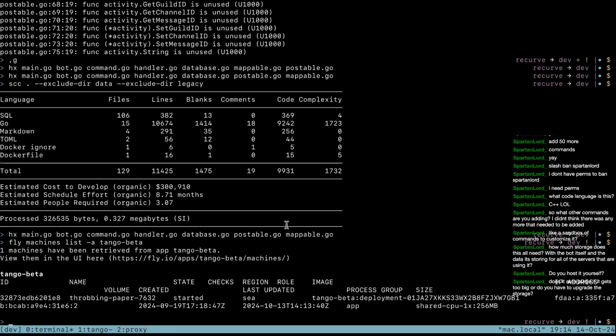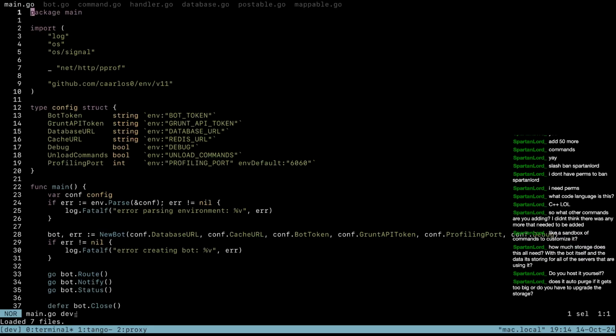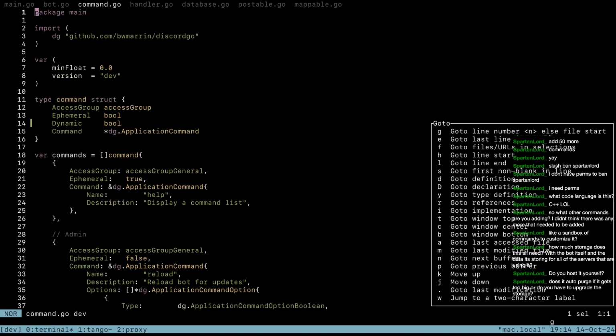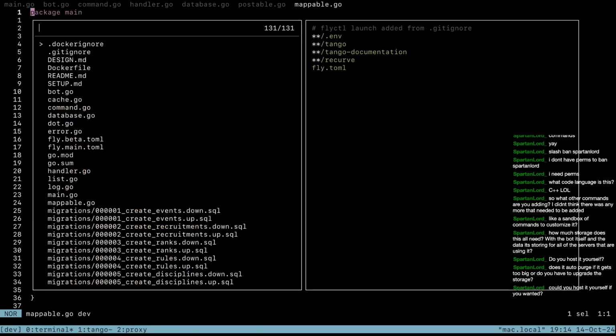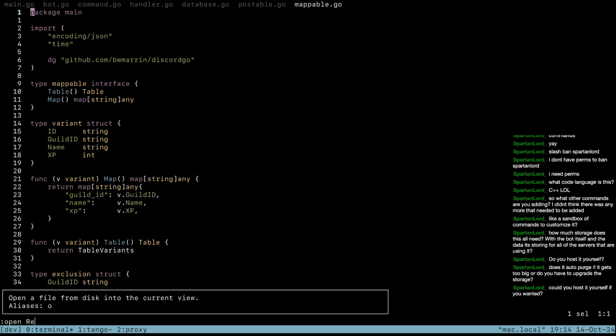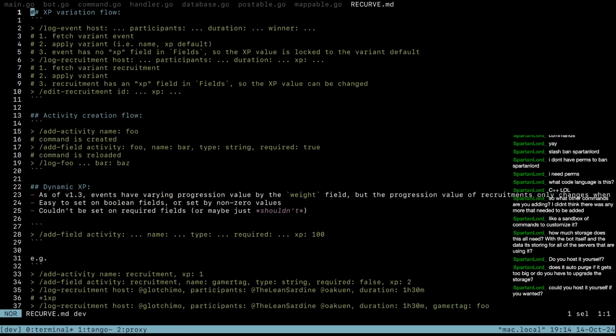The overhead of this thing is extremely small. It's very small. It's very efficient. I mean, I host the dev bot on a Raspberry Pi on my desk. There's no reason for me to host it myself.